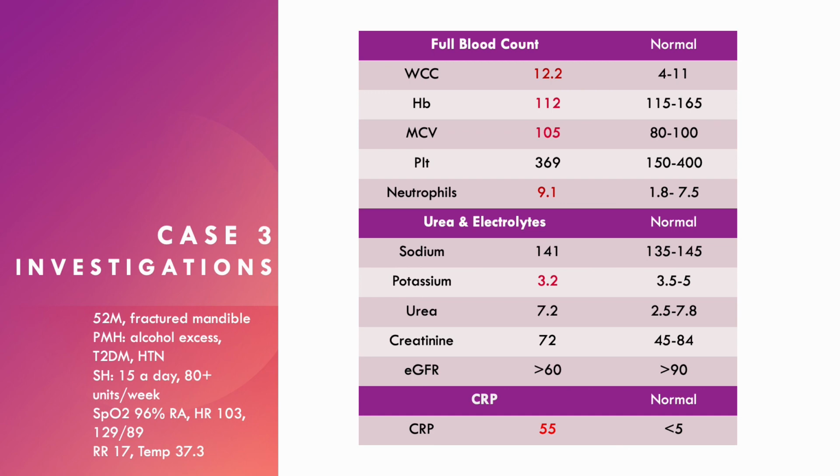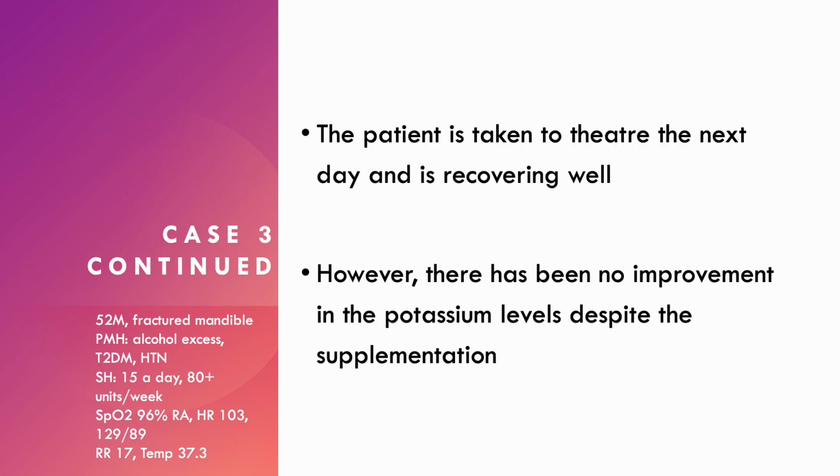So you discuss this potassium result with your senior, and they advise you to start the patient on oral supplements, which would be Sando-K. So the case continues. The patient's taken to theatre the next day and is recovering well. However, there's been no improvement in the potassium levels despite being on the supplements which they've been started on.